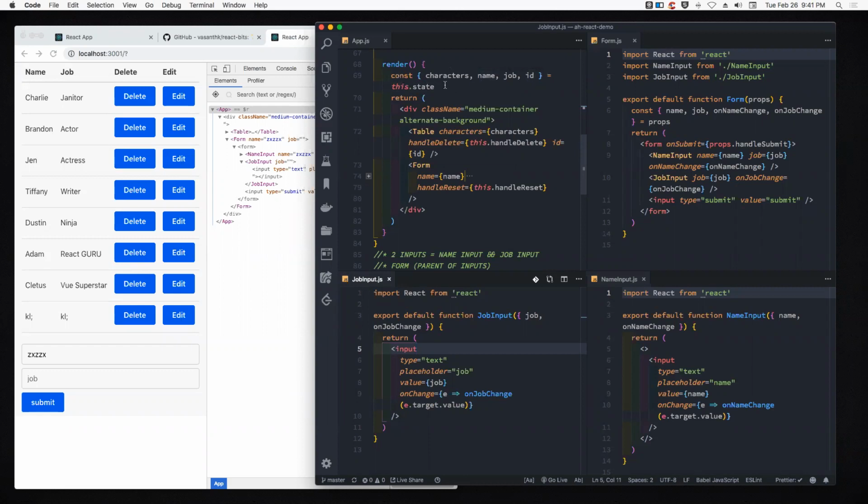But if I define it like this, it allows me to just use the name property. It cuts off the this.state, because I'm telling the computer that all of these variables are related to this state when I do that step. So that's just called destructuring. Now when it gets really hectic, I don't have to write this.state a million times. I could use my characters, my ID, what have you.